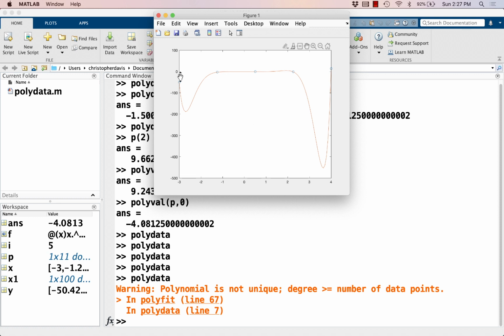So now, even though my data points do not go much below like -40, the polynomial graph goes all the way down to like -450. And what's happening here is what's known as overfitting. So this polynomial that we've produced, this degree 10 polynomial, is overfitting the data.